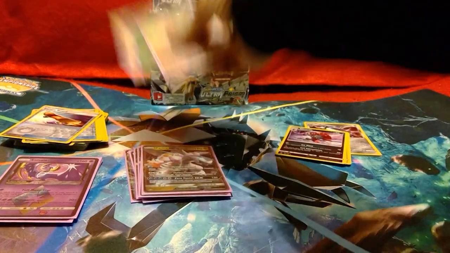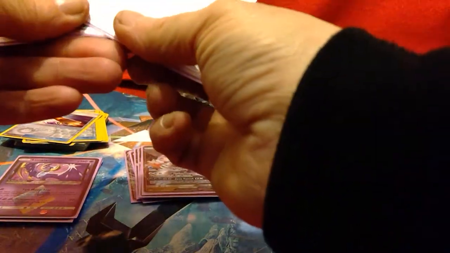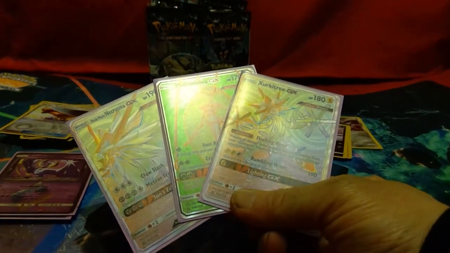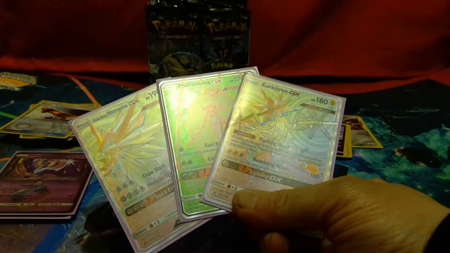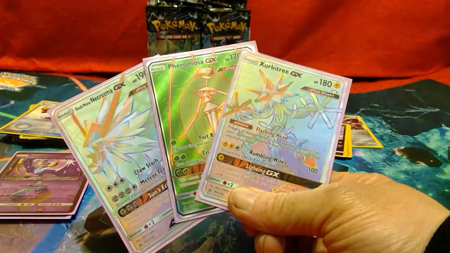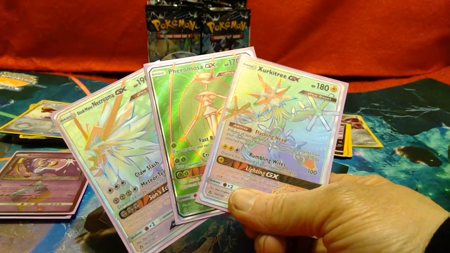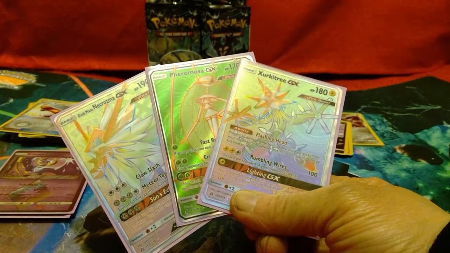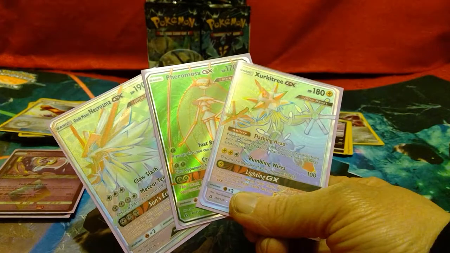And then, our 3 full arts. Zeraora, so 2 Ultra Beasts, and Dusk Mane Necrozma. That couldn't have turned out any better if I'd tried. So that box was super stacked. I'm really, really happy with it.